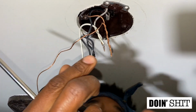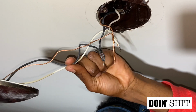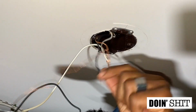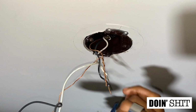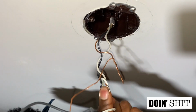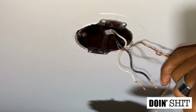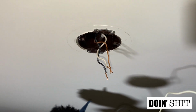All right. So we basically gonna find the wires that connect to the old fixture and we're going to undo them. Where is it? There we go. And then there's a green one here. Okay. Now I'm gonna place this safely and then we're going to start installing the new fixture.